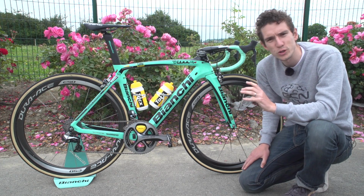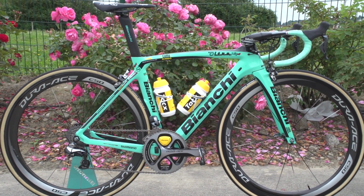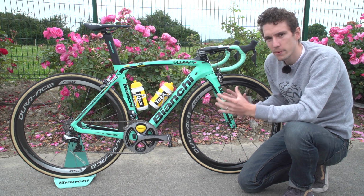This is the Bianchi Oltre XR4 of Team Lotto NL Jumbo's Dylan Groenewegen, and it is his brand new bike. Bianchi have only just released it, although the team have been on it since the Tour de Suisse, and it's their aerodynamic model, as you can probably clearly see.